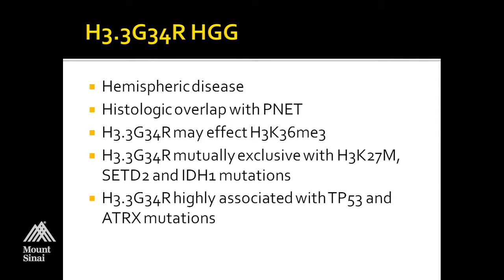The G34R mutation is mutually exclusive with H3 K27M, so we never see these two together, and we also never see them with IDH1 mutations. And interestingly, like the IDH1 mutations, this is highly associated with TP53 and ATRX mutations. So in terms of your ATRX and your TP53 immunopattern, it's going to look very similar to an IDH1 mutant astrocytoma.